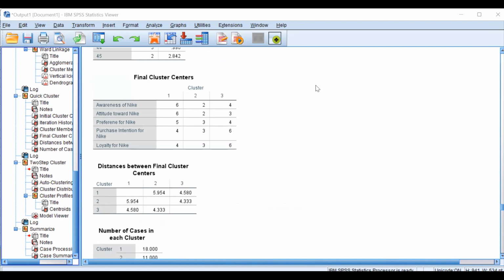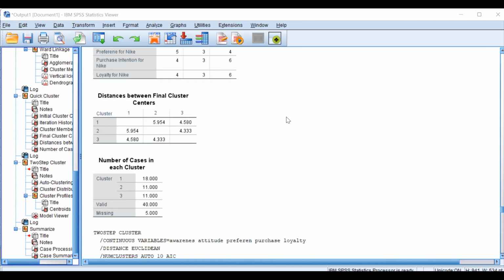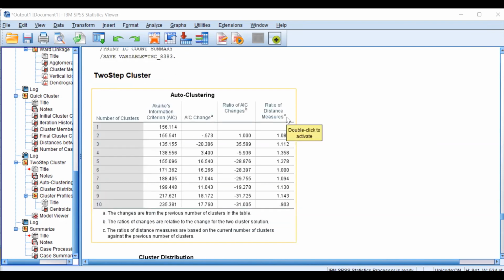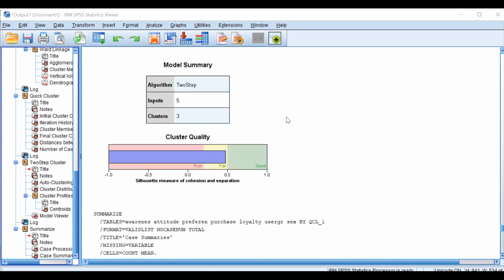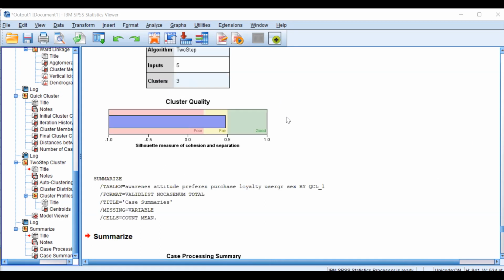In case you do not get an ideal solution from the hierarchical clustering, you can use the two-step clustering to cross-check which is your ideal solution, as well as check for the quality of clusters. As long as it is in the fair range, it is acceptable.